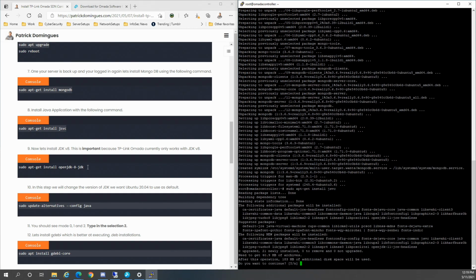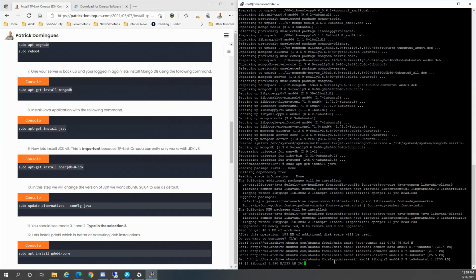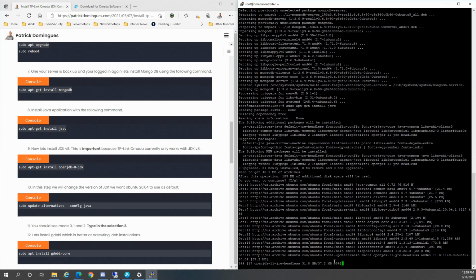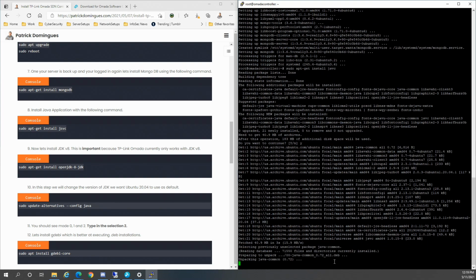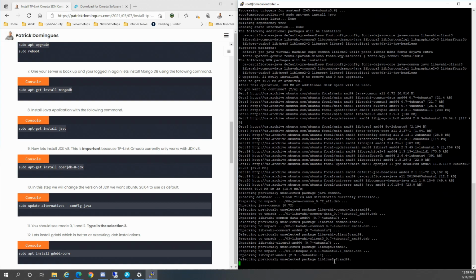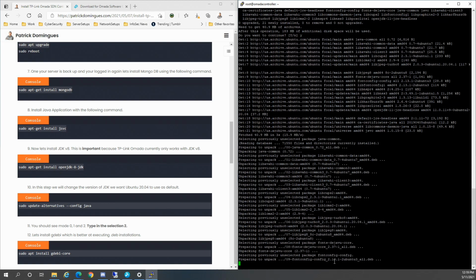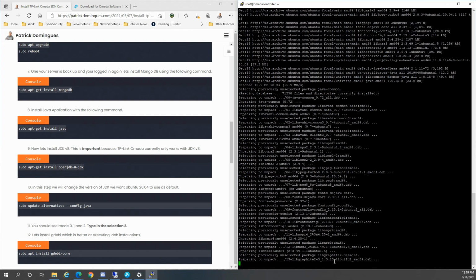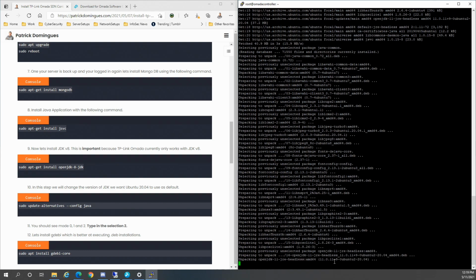Then we're also going to have to install an earlier version of Java because Omada is not compatible with the latest versions. And then we're also going to have to change the default version of Java that the Ubuntu server is going to use.